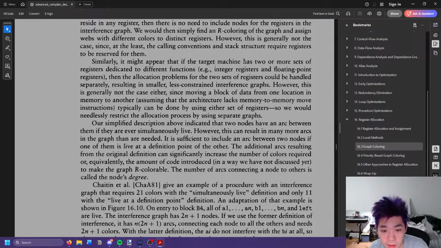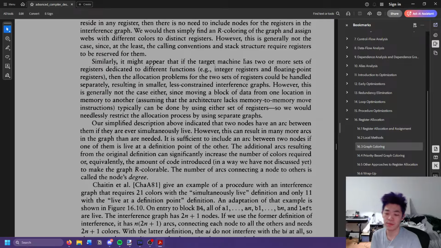2 nodes have an arc between them if they are ever simultaneously live. There are many more arcs in the graph than are needed. It's sufficient to include an arc between nodes if one of them is live at a definition point of the other. Okay, that makes sense. Additional arcs significantly increase the number of colors required. Okay, we could do like a line sweep for this, I think.